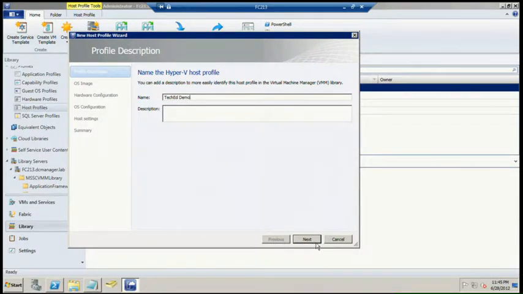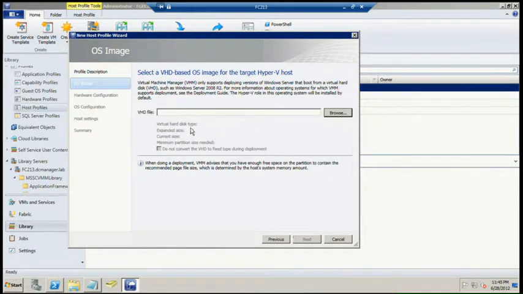Generally, you'll create one host profile per cluster because that's what your settings are consistent with. Depending on how you want to reuse it, you can go beyond a cluster. But the other good thing about it is once you have this recipe defined, you can reuse it over and over again. So you create your cluster with 4 nodes today. 6 months from now, you want to add 2 nodes to the cluster. You have the recipe for how you originally created that cluster in the VMM server the whole time.